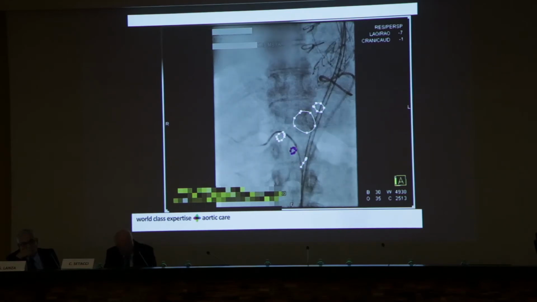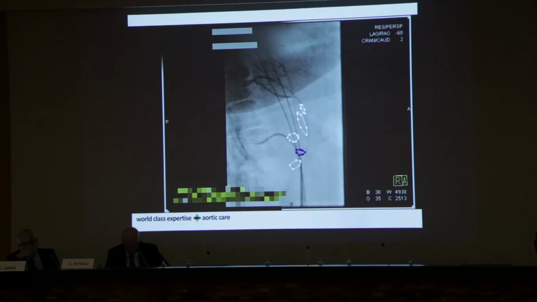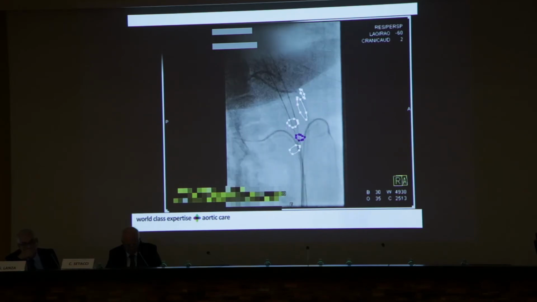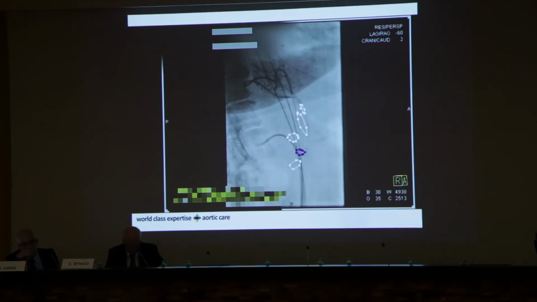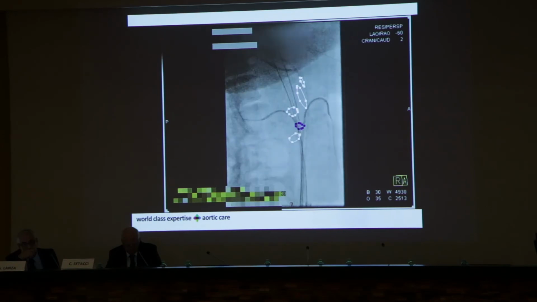While doing this, it also gives me a better idea of what the angles are for any given vessel, and it allows us to better plan how we're going to get into the vessels once the graft is in place. And you can see getting into the SMA here, it does take a little bit of time to get the catheter to come around this very steep angulation. But once it's in, it gives us a really nice fixed position for bailout if we need it. Also note how constrained everything is within the true lumen.